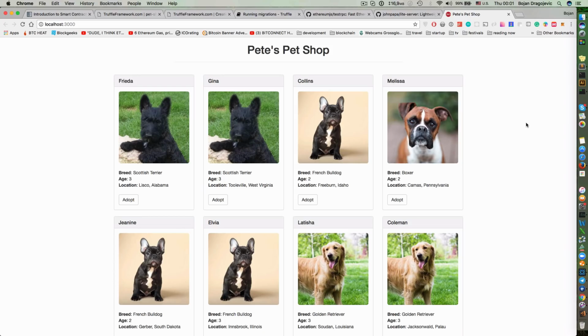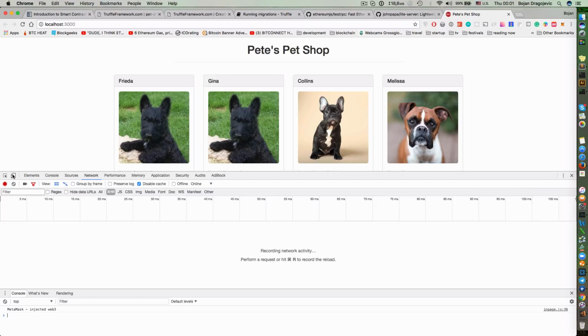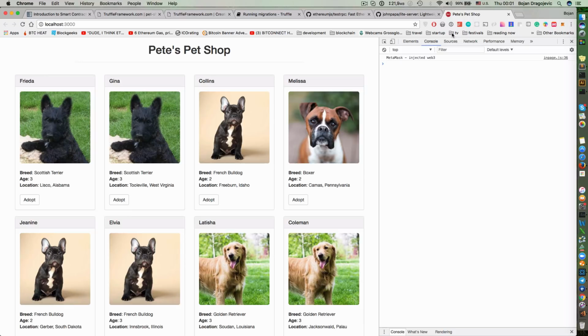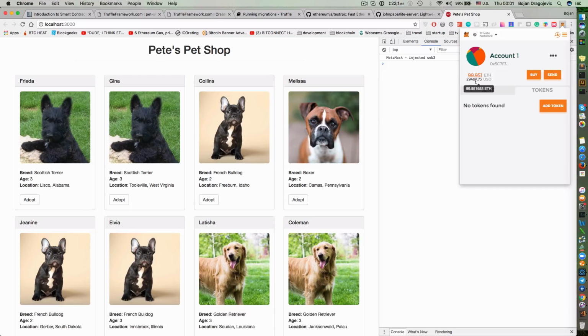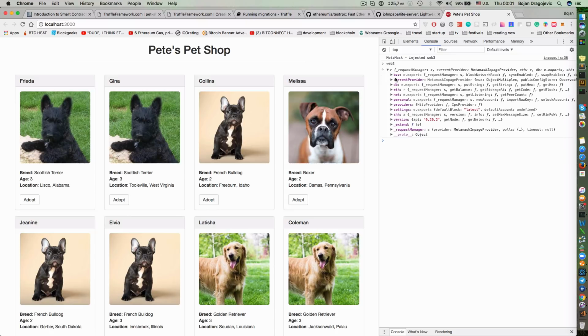Okay, that's our website, that's our application, and we can take a look here. I'll put it on this side so it's easier for us. What is going on here? Console, network, so MetaMask injected Web3. We already have MetaMask from before, as we said, running. We spent some ether, and MetaMask actually injected the Web3 object. This is an object that we will use to interact with the Ethereum network that is running on our console.